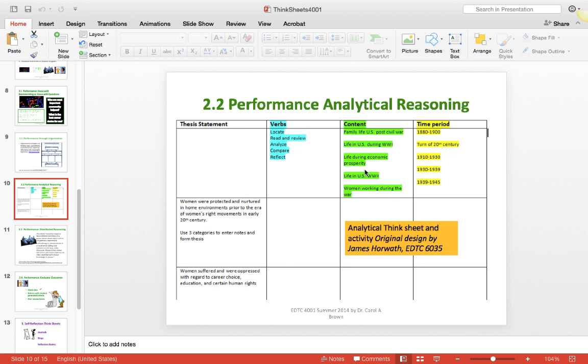Then they put the main idea of the content, and then they matched it up to a particular period of time. By the time the student or the reader organizes all this information, it might take a little while and it might be a little tedious for them, but they will definitely read and understand and better be able to remember what was in that particular reading passage.